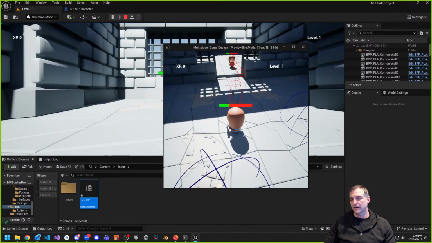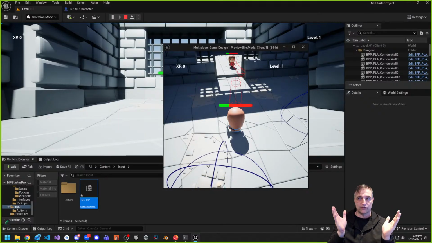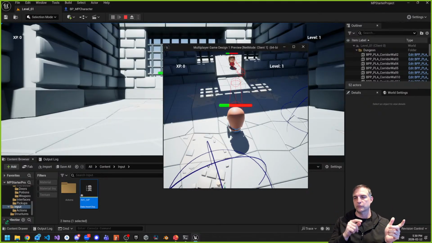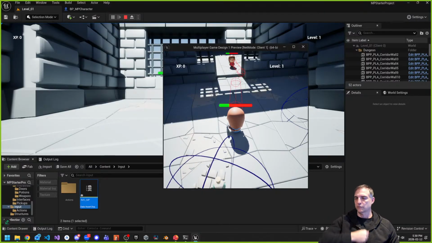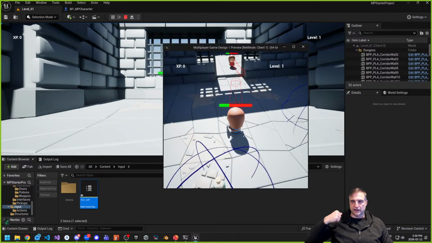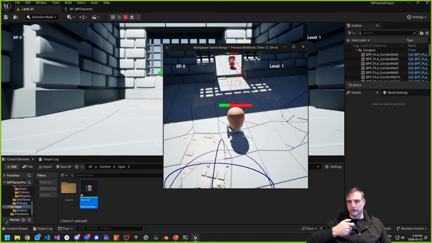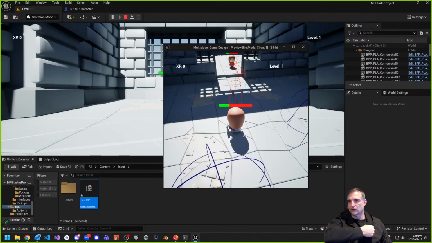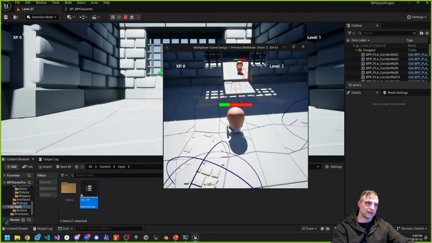I can take that animation and split it, making two animations from the first one: shield, and then the other one would be stop shielding. And stop shielding will happen when I release the mouse button, or the button itself. It'll just go back to normal. But for now, it just does it and goes back.